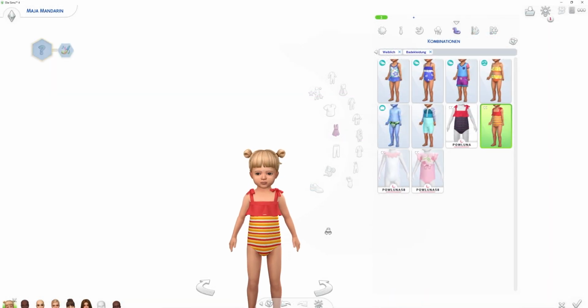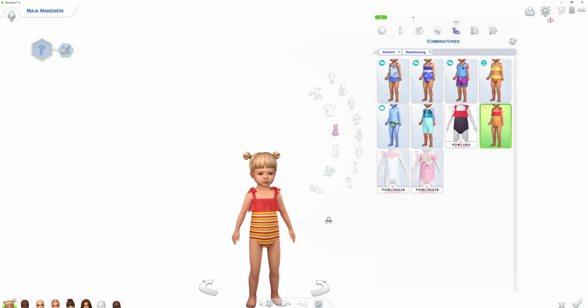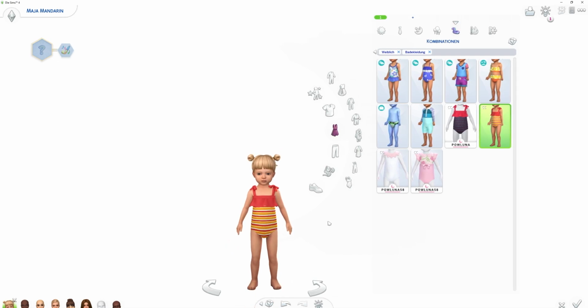Here is the recolor we made. You see that it is right next to the original asset. This is because of the display index that was copied when you created the package file. If you also want all your recolors grouped together, I recommend to watch my tutorial called How to Group Your CAS Items in The Sims 4.